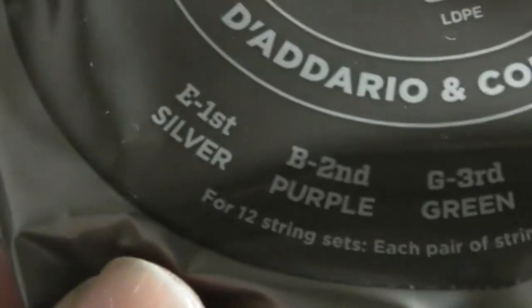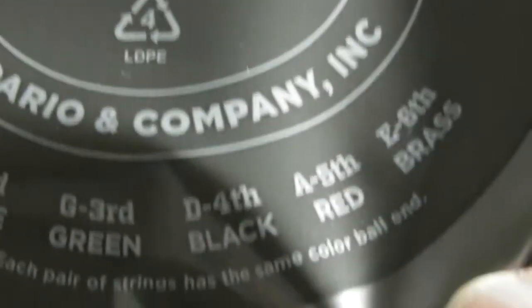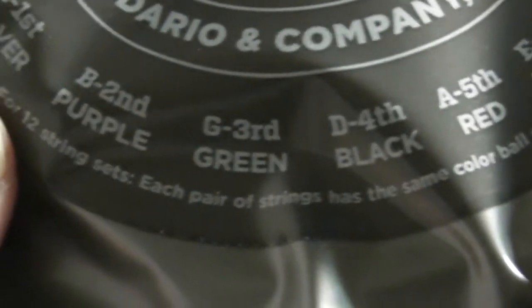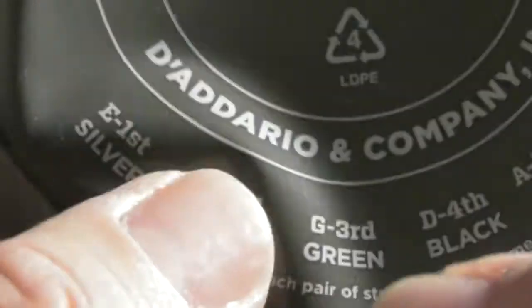Now this is on the package. It might be on the back of the box. It usually is on the back of the box and the package, but you can see they color code it. D'Addario does. Some of them don't color code the ends of the strings, and usually they group them with 6, 5, 4, 3, and 2, 1.